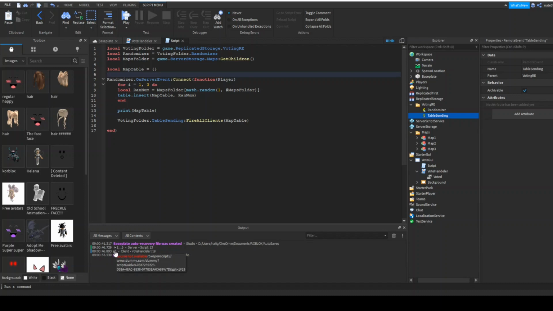Nil. So no data was sent, I'm guessing. But in here it has the data. Interesting. Let me just try and send the name.